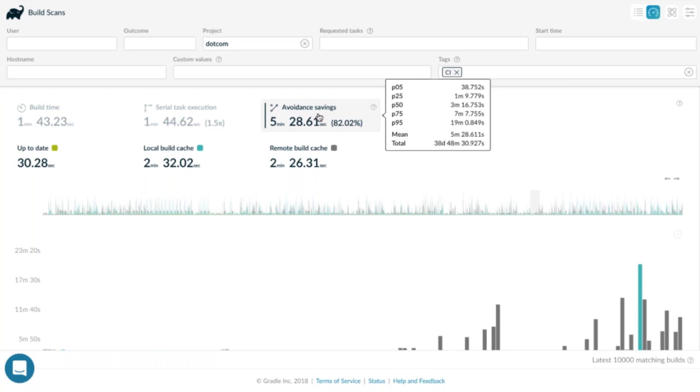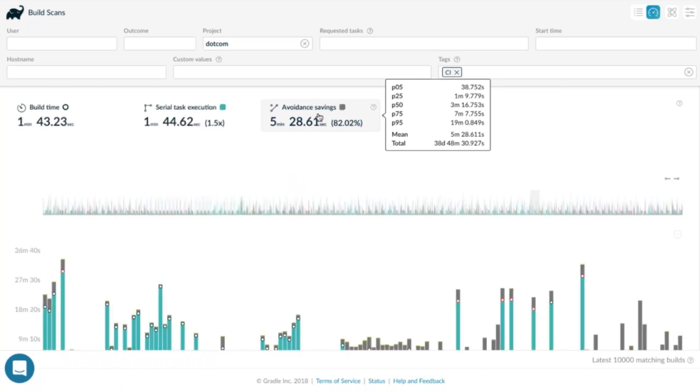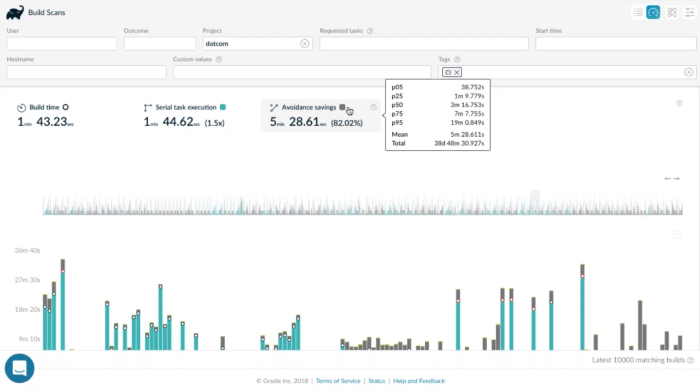So that's pretty considerable. And it's an interesting thing to look at the total time saved here. Over this period we're looking at, which I know is about a week, we've saved 38 days of execution time via avoidance saving mechanisms. This is a week's worth of work. If it took us 38 days to build all that stuff, then we wouldn't be getting very far.